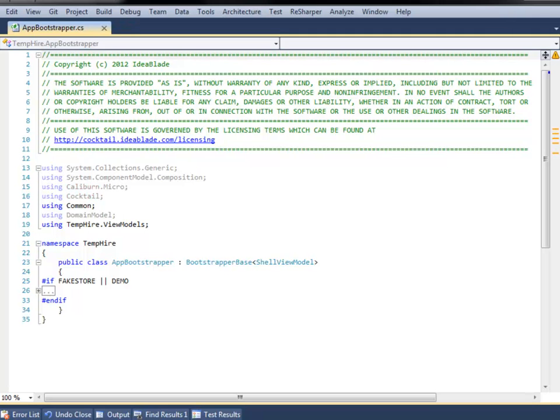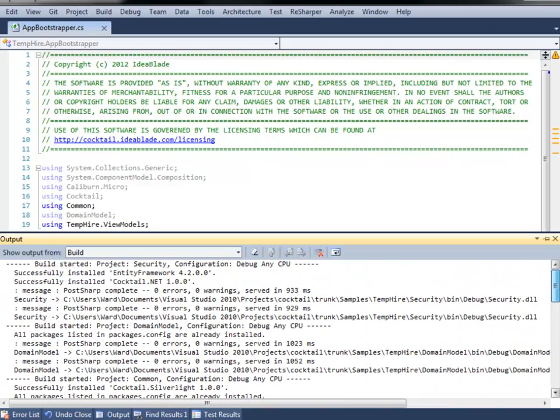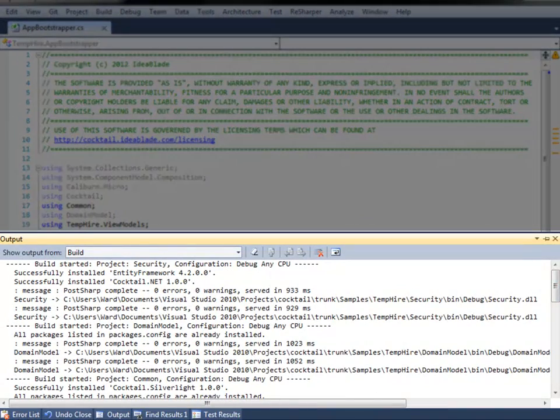Okay, so the build succeeded. It looks like we didn't have any errors, and the first thing you notice is the red is gone. So Visual Studio actually now finds all the dependencies for the solution. Can we see how that happened? Yes, we want to confirm a few things in our output window. So let's scroll up here so we see the top.